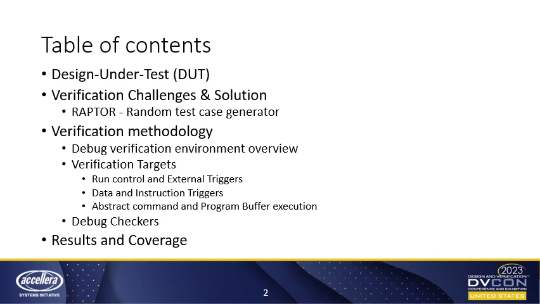Here is an overview of what I'm going to talk about today. First, I'll show a diagram of the DUT. Then I'll talk about verification challenges and how we resolved it by using the random test case generation tool. Then I'll go into details about our verification methodology, including debug verification environment, verification targets, and debug checkers. Last, I'll talk about the results and coverage.